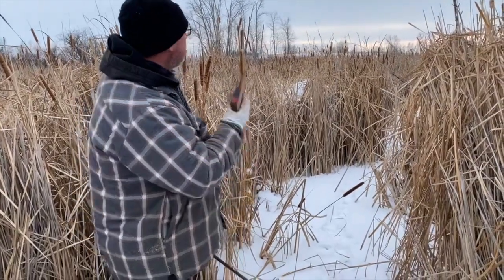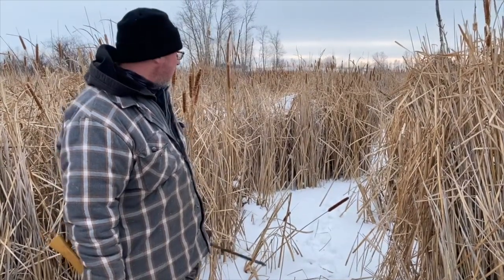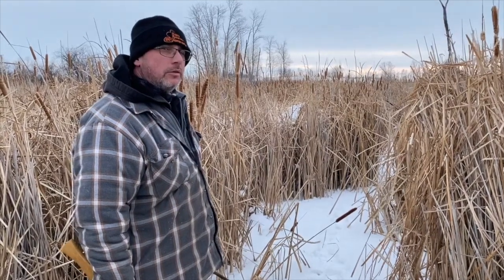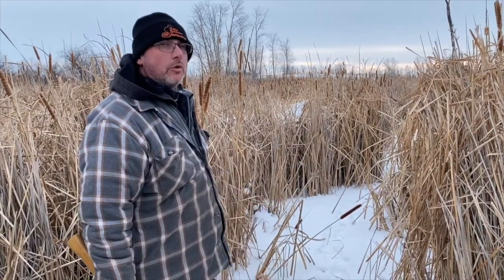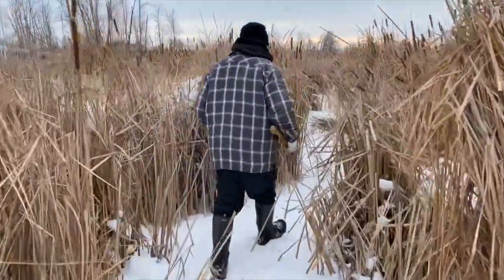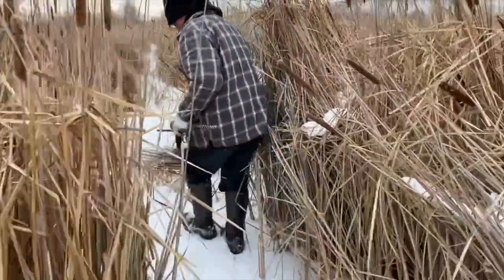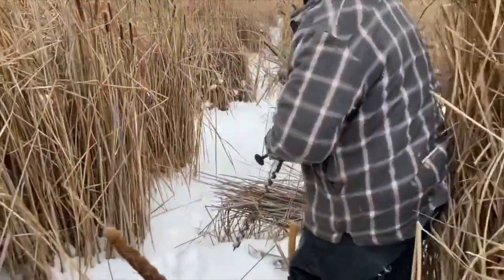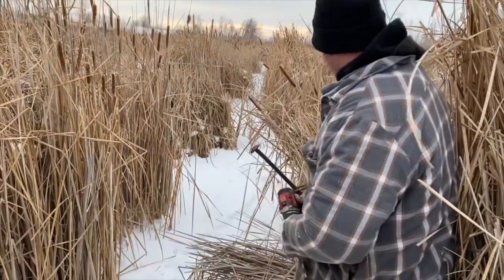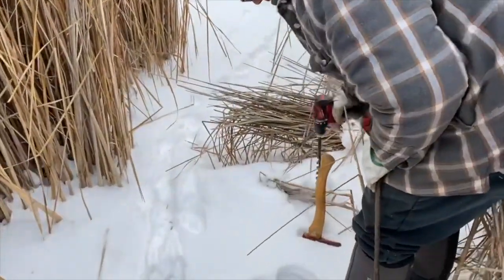So here's a nice trail. It's right through the middle of the slough, cattails everywhere, and there's really no place to tie off, but it's such a nice trail, you hate to avoid it. So I'll show you how I do a set with no real anchor around. This is where I want to set up, nice narrowed area, but like you can see, there's no place to anchor. So we're just going to drill a hole in the ice.